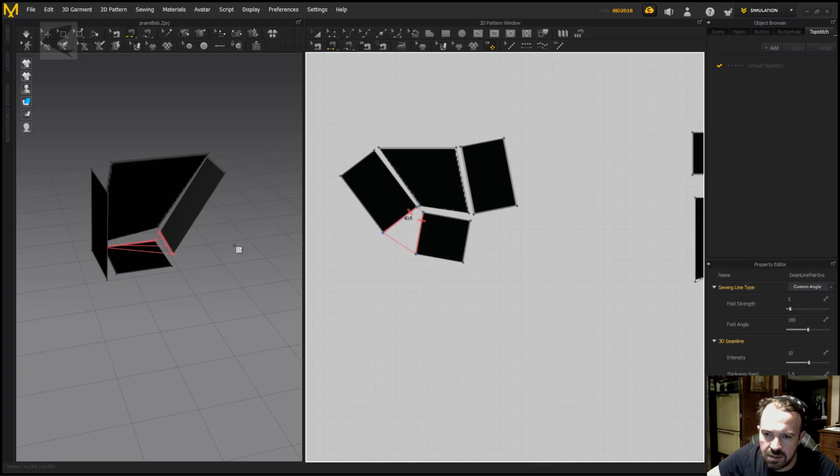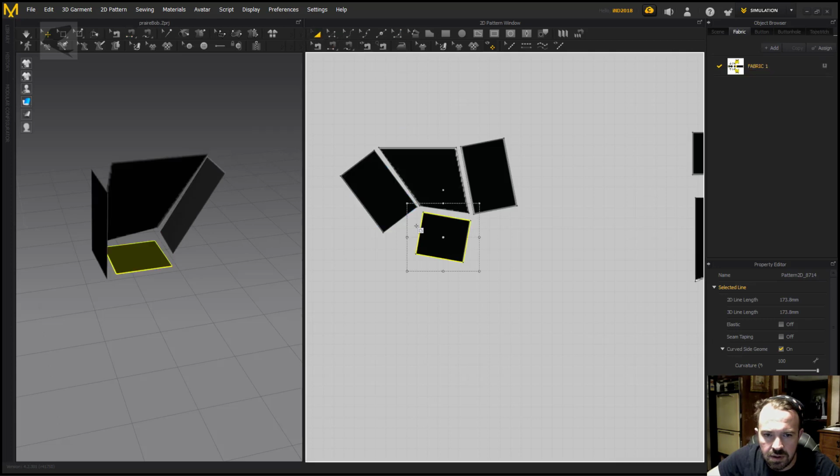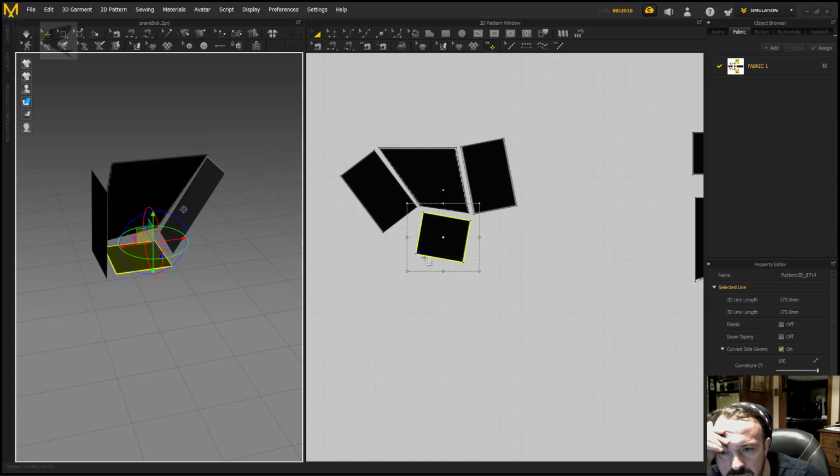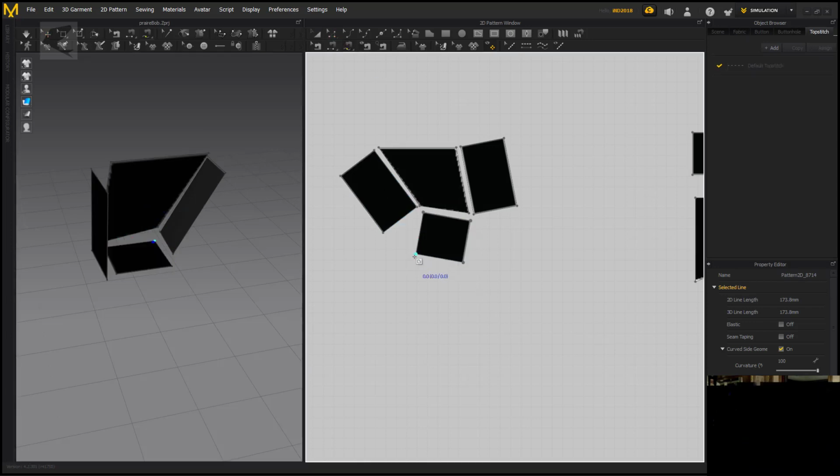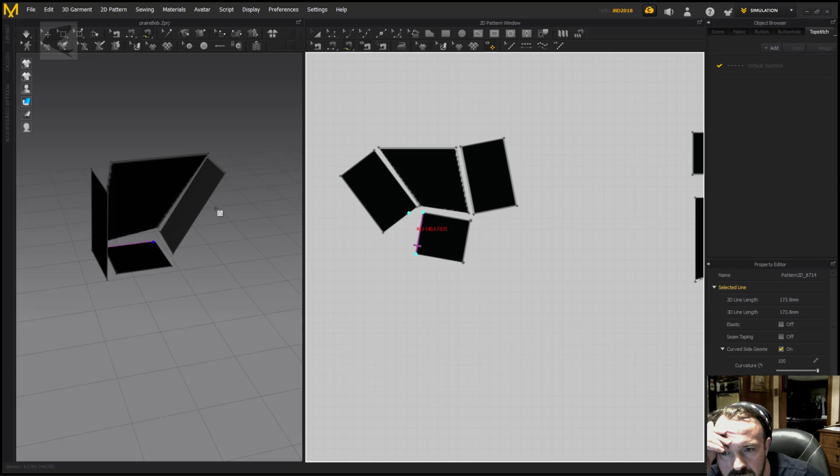And they're still not positioned correctly, so what you need to know is this point right here. See, if I click on it, the blue shows up. That point to that point. Oh, so that's not the points we need. That point to this point needs to go here to here.